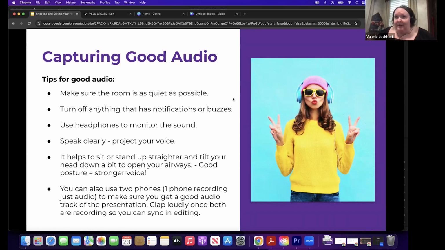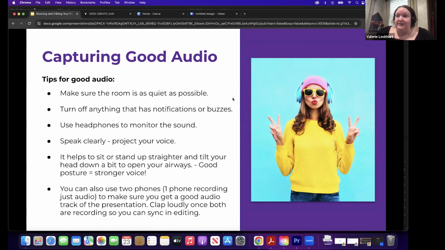Because the more you have to edit, the more things can get screwed up, and the longer it takes and the more frustrating it is. So it really helps to set yourself up right from the beginning with a really good plan for recording and making sure it's a good environment for that.